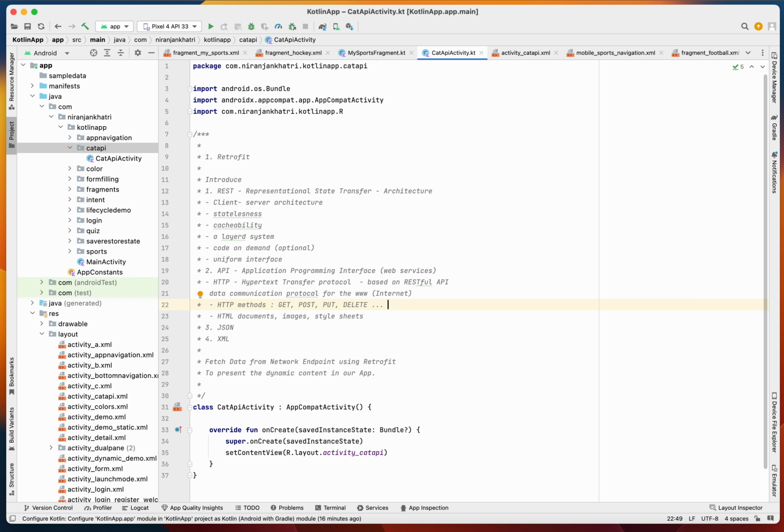So we are going to use Retrofit, which is currently used, and which uses OkHttp. Using Retrofit, we can benefit from type safety, which is better suited for handling the REST calls. So Retrofit is a better choice because it supports OkHttp and it is better for handling REST calls, right?